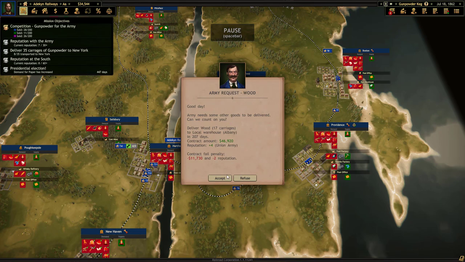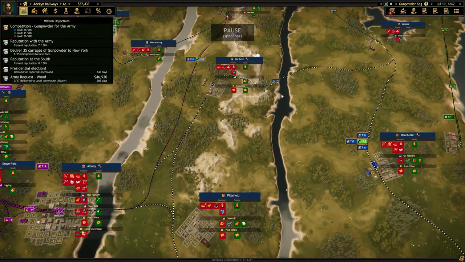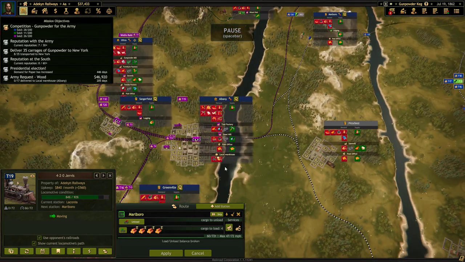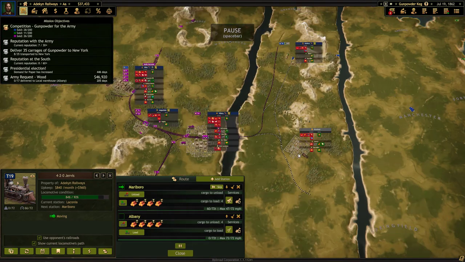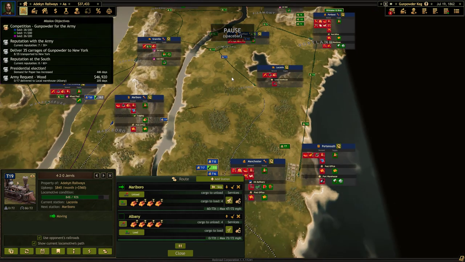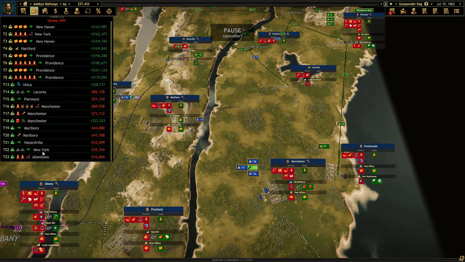Army request, wood to Albany. We will accept that and pause. And we will take our two trains here, and they will go to Albany. And where's the other one? Maybe I only did one. Maybe that was that odd one that was just sitting there unassigned.